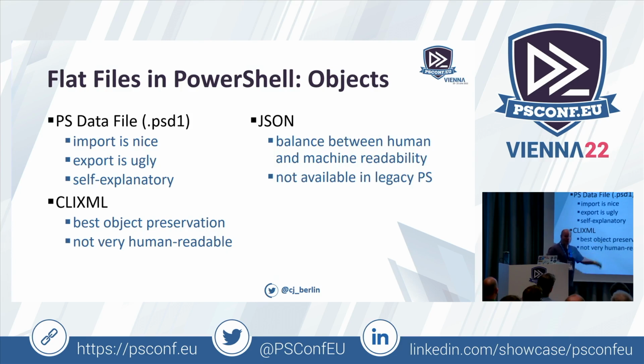JSON, because all the cool kids do JSON nowadays, right? It's a very good balance between human readability and machine readability. So by all means, go ahead and use JSON. Two things to watch out for. It's not available in PowerShell 2. So if you have to script for PowerShell 2, sometimes like I do, there is nothing there that will help you.